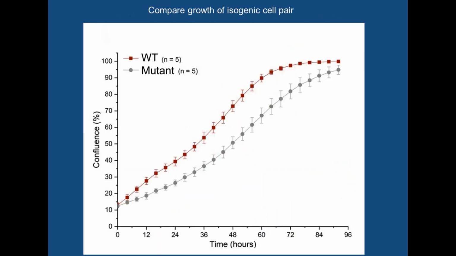And the last data slide I'll show you would talk about doing CRISPR modifications of cells, either introducing a known mutation into a cell line or reverting a known mutation back to wild type. The question between these isogenic cell pairs is, does that mutation confer some sort of detrimental cell growth? You can certainly look at plates and get an eyeball idea of whether they're growing or not, but within a couple of days, using the Incucyte, we're able to confirm, yes, changing this particular mutation doesn't have a dramatic effect on its ability to continue to grow, and that makes it a good candidate for us to be able to study.